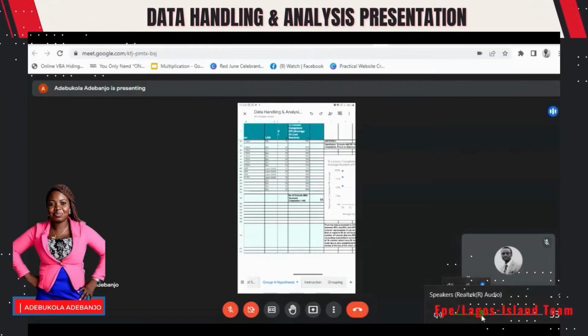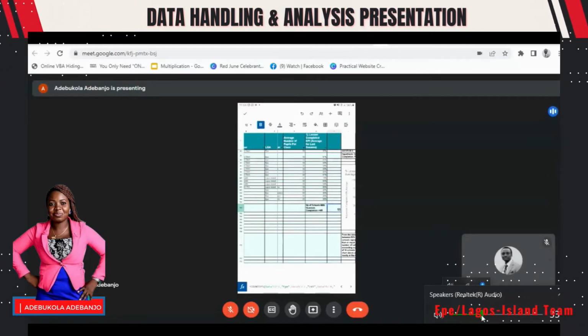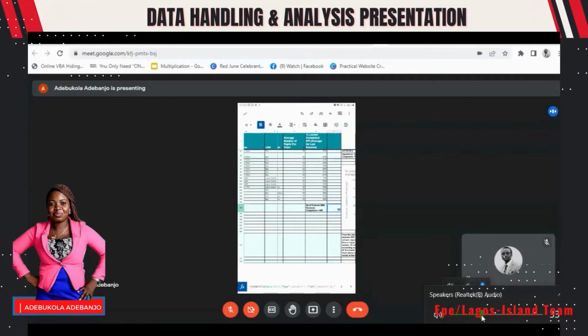So from the data we have here, we filtered out the schools that have 50 and above pupils, and after we counted, we noticed that 11 schools out of the 16 schools that we have here are at 85 and above, which is the benchmark that we use in Eti-Osa, our targeted goal. So that means we're meeting and exceeding expectations.